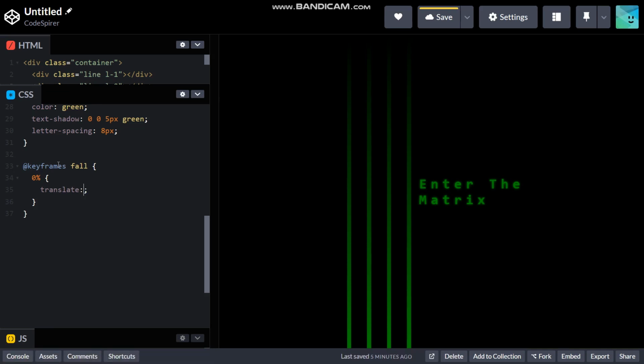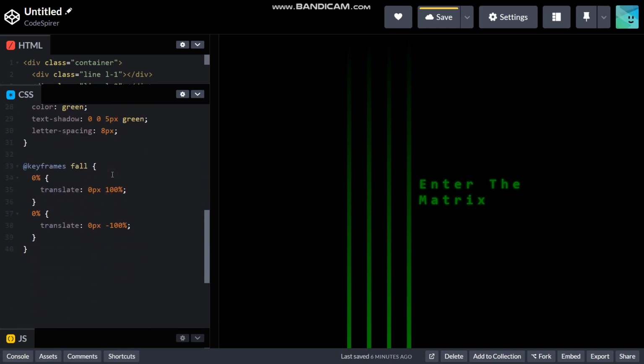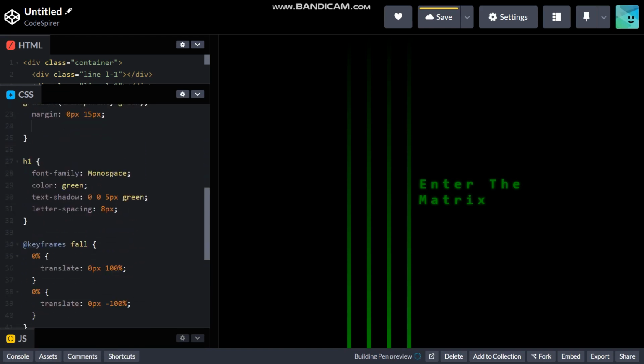So we just write translate and then X offset, which is 0 pixels, and then Y offset, which is going to be negative 100%. We don't need to see it, and after that just copy it and paste it, here it's positive and here it's negative 100%.